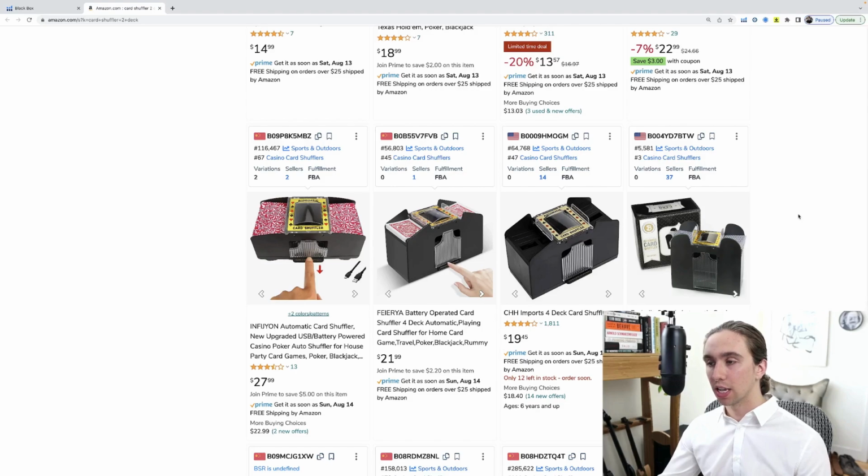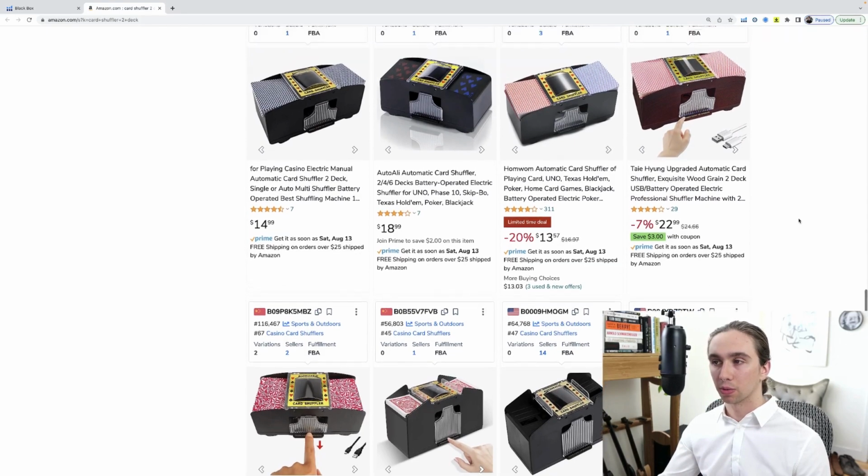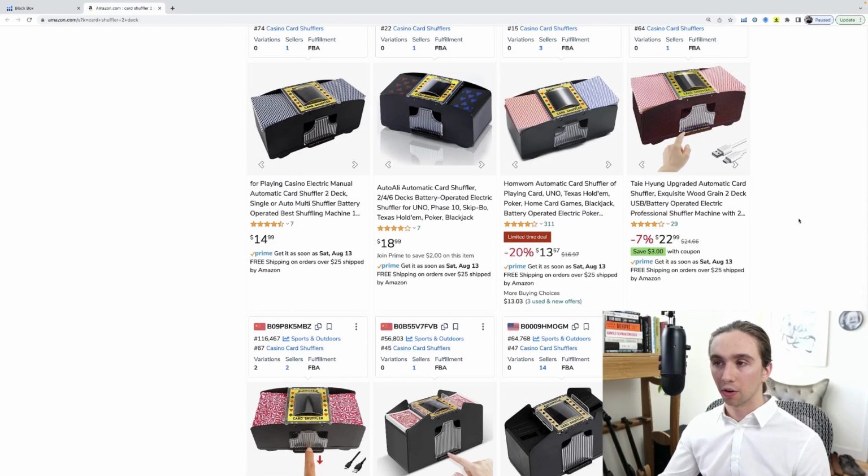I actually associate poker playing with nice watches, nice crystal whiskey glasses, high-end cigars, right? Like, inherently, there's money involved. So do you think that your friends would be more impressed with your little plastic card shuffler? Or do you think that it would be really badass if you had a fully mahogany one with real acrylic instead of a cheap plastic case on the top?